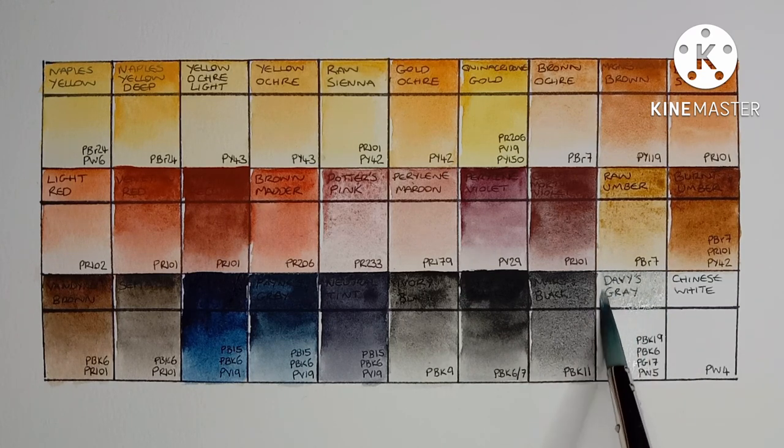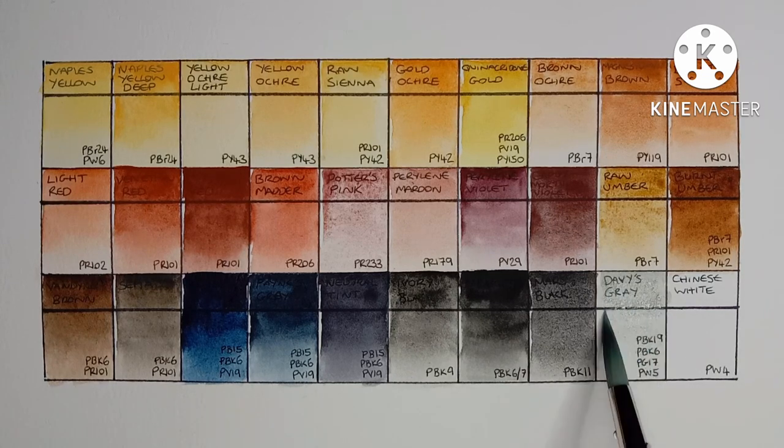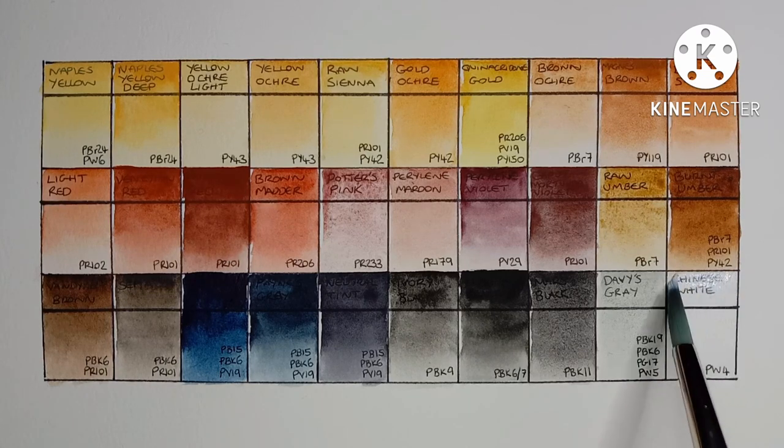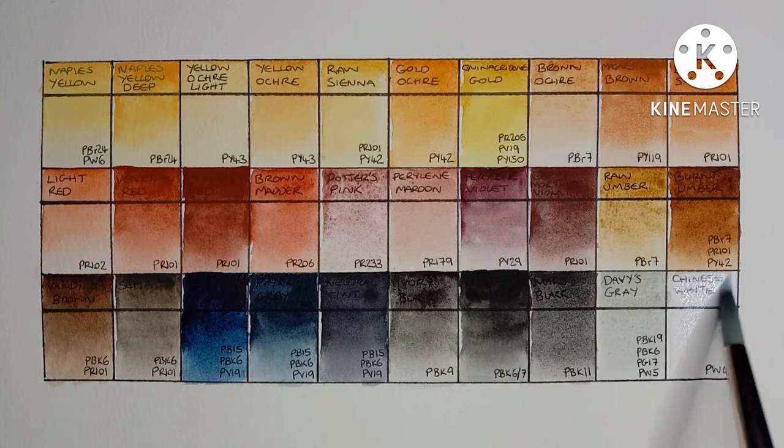And next is Davies Grey. And this is made from PBK19, PBK6, PG17, and PW5. So yeah, there's hardly any paint on the dot card for this one, so can't say too much about it. And the final paint is Chinese White, which is PW4. There is also a titanium white on the dot card, but I'm not going to swatch it out.